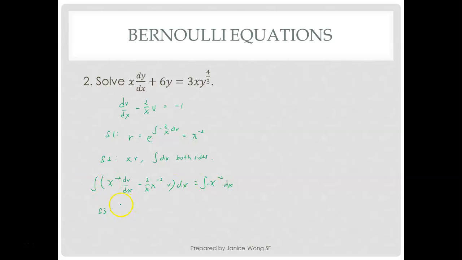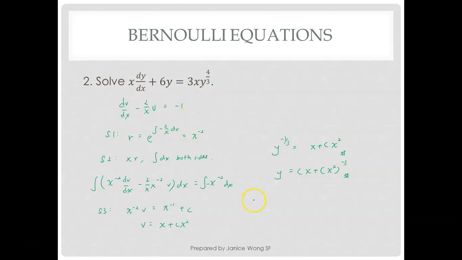In step 3, on the left hand side, we will always get rho v equals the right hand side. Let's integrate, we get x to the power of negative 1 plus c. Write v as the subject. We will have v equals x plus cx squared. What is v initially? It is y to the power of negative 1 over 3 equals x plus cx squared. This is the solution in implicit form. We can convert it to an explicit equation, y equals x plus cx squared to the power of negative 3. This is the solution for the Bernoulli equation.